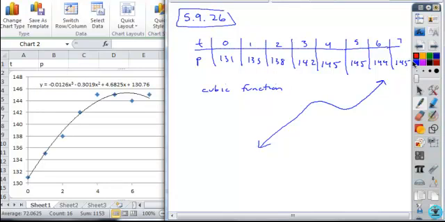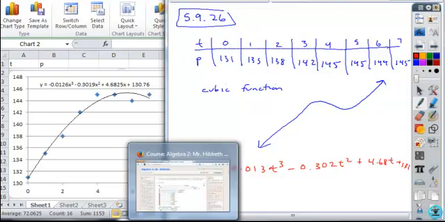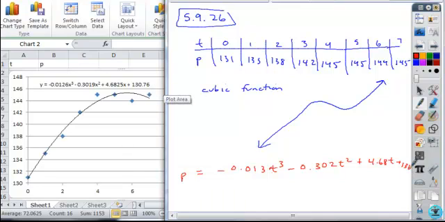And depending on how many decimals you need to find for this, it looks like they did, again, I'm not sure if I gave you the same, but here your P value is equal to approximately negative 0.013 x cubed minus 0.302 x squared plus 4.68. Oops, I'm sorry, these are t's. T, and then plus 131. Again, I don't know what I had you round it to. This is what I have for the answer key, but you might use 2 decimal places here too. Okay, so 130.76. Okay, and so you have what should be your solution here.